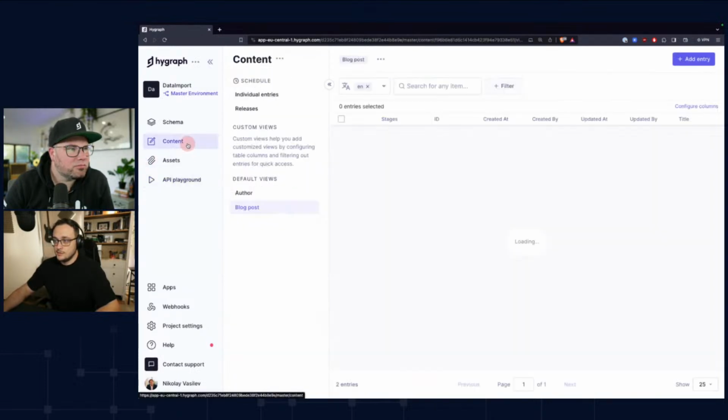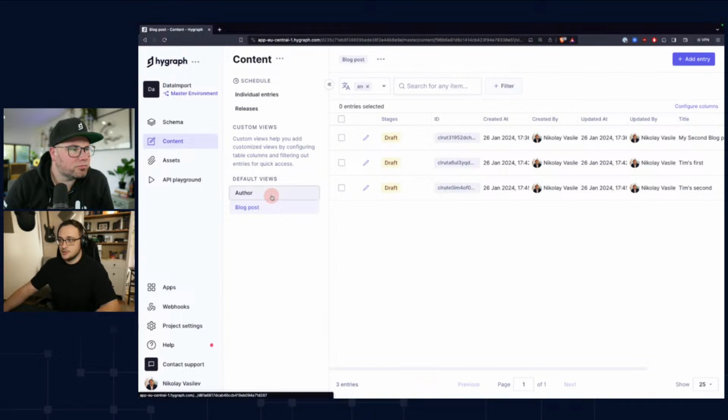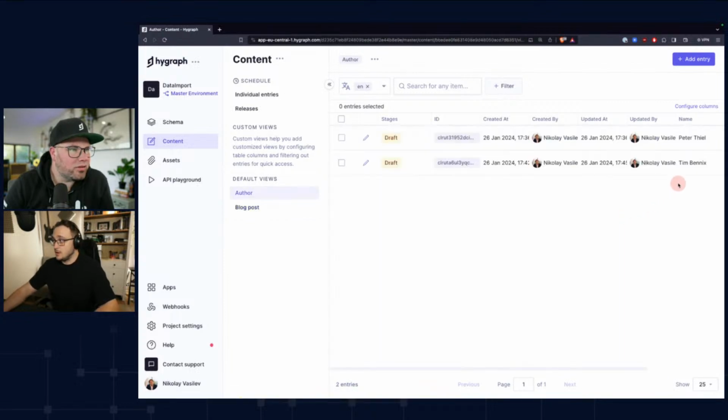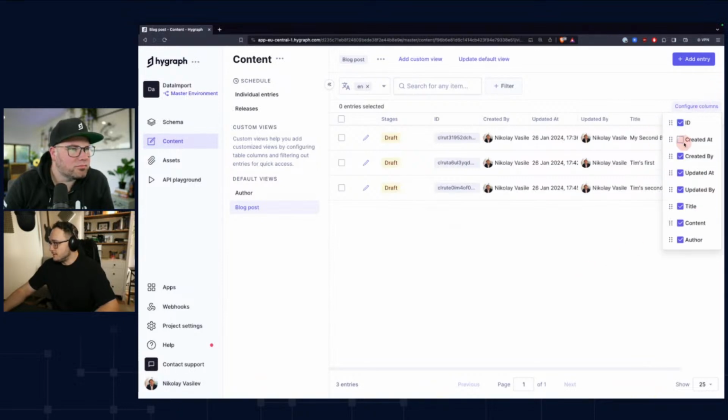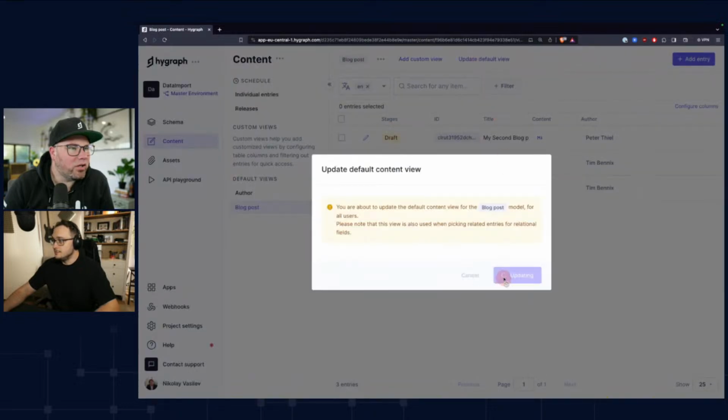And now, if we run this, we should get a result. There it is. So if we go to content, what's our expectation? We should still have just one, Tim Bennix, but he should have 2 blog posts. Yeah, Tim's first, nice. Tim's second. Actually, let's prettify this because I'm kind of getting lost. Yeah. Okay, so everybody always does that.